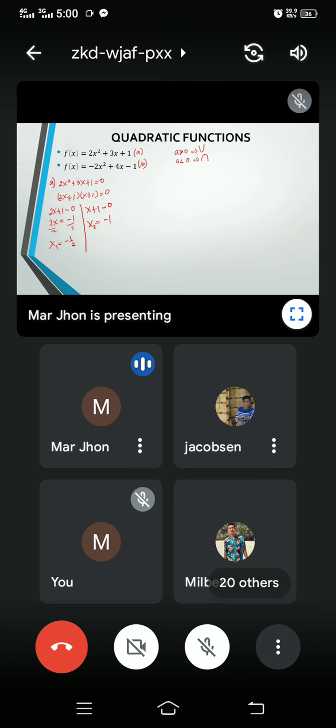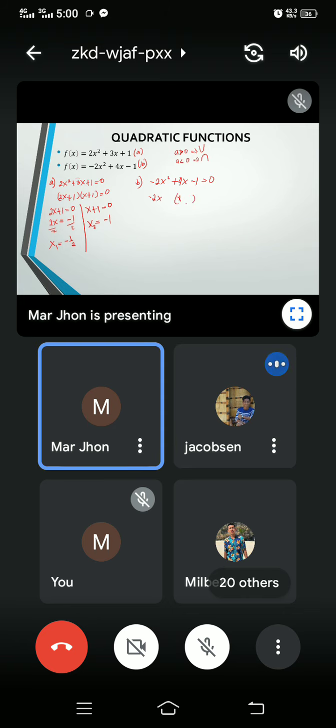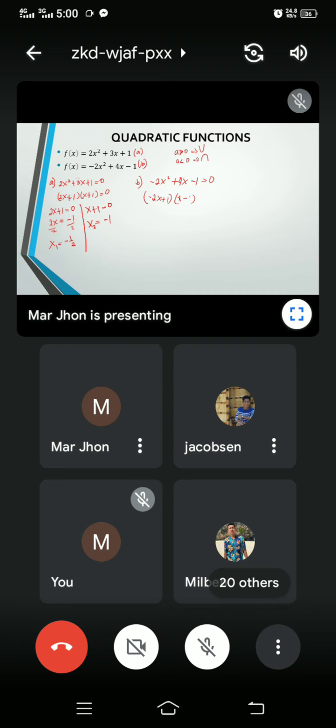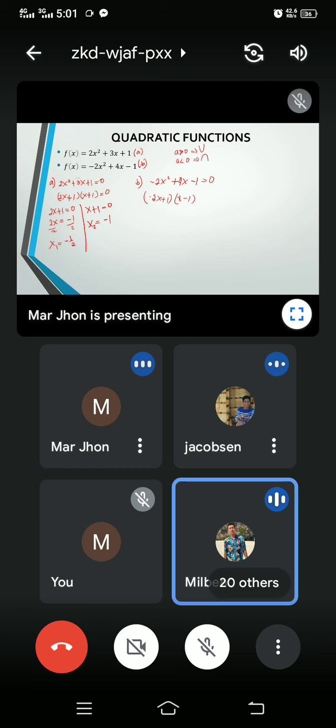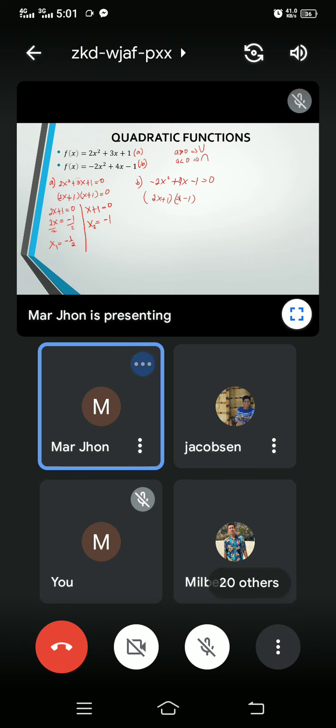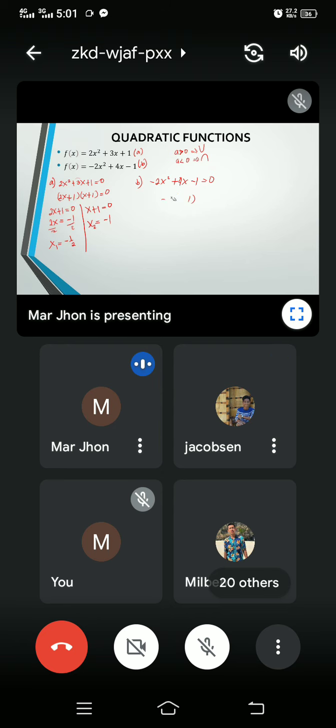So okay. You are already familiar with this. So let's take letter B. We have negative 2x squared plus 4x minus 1 is equal to 0. If we factor this, we test negative 2 or positive 1, so 2x or x. Negative, positive: negative 2x, positive 1x, that gives 3x. If we reverse it, it's the same result. So it cannot be done. It cannot be solved by factoring.